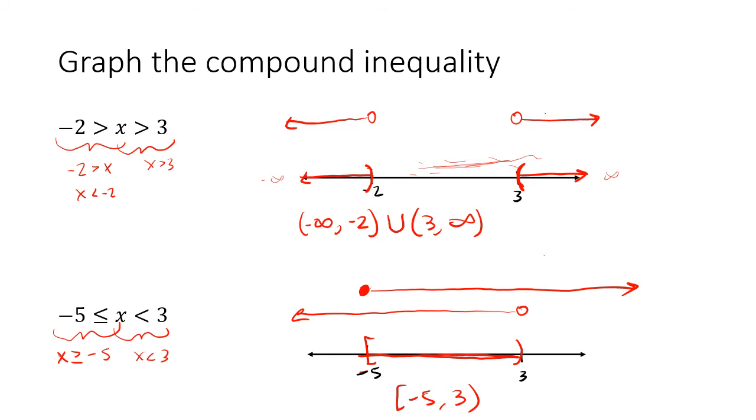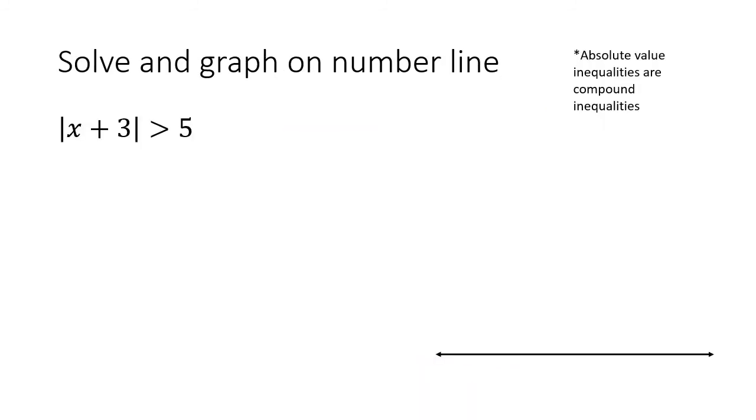Okay, now let's look at an example here. It involves our worst nightmare, an absolute value and an inequality in the same sentence. An absolute value inequality is nothing more than just a compound inequality. Just a quick review about absolute values, and this will be the subject of the next video. If you had the absolute value of something is equal to 1, this is an equality, there's two things that could be true here. It could be exactly what it says it is inside there, or it could be the exact opposite of what it says it is equal to.